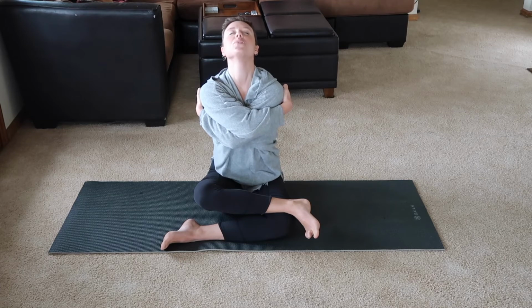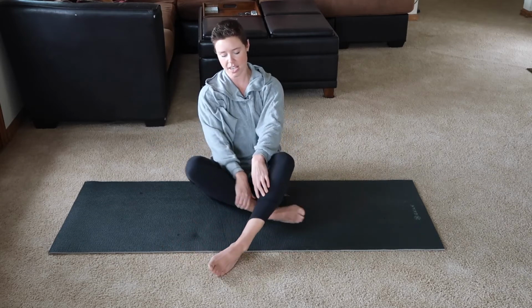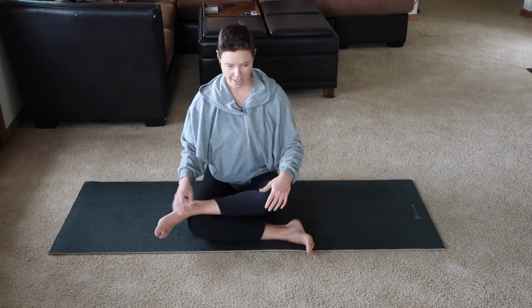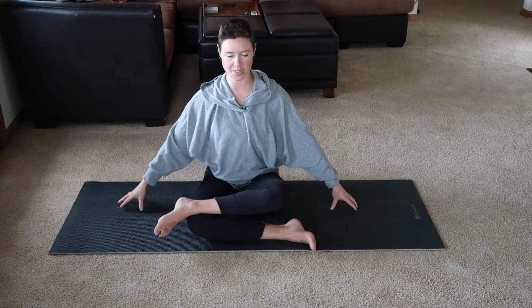On your exhale, you release the head first, and then the arms. And then I'm gonna switch my legs to go to the other side. Make sure you're restacked if you've moved your legs.